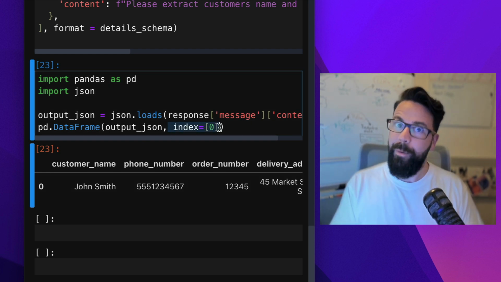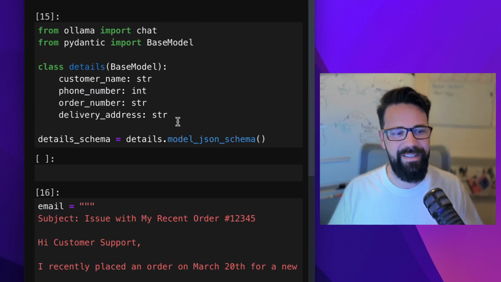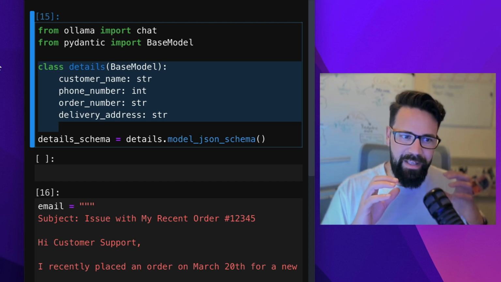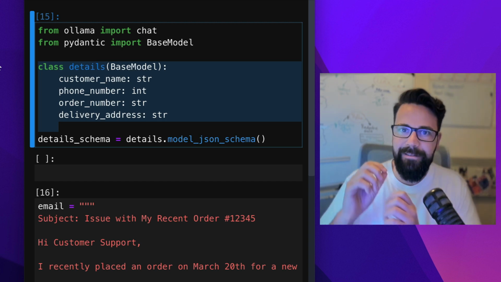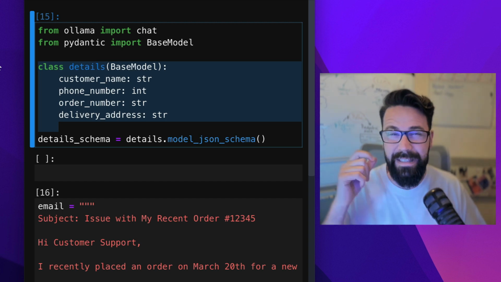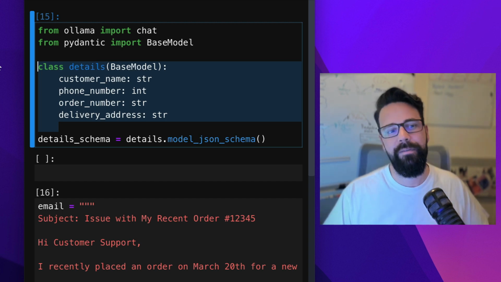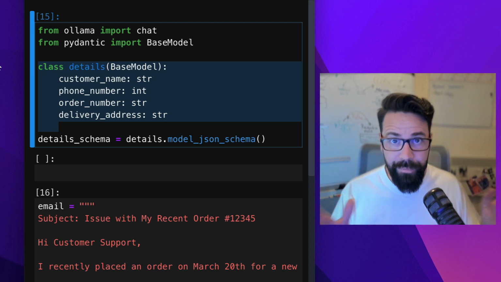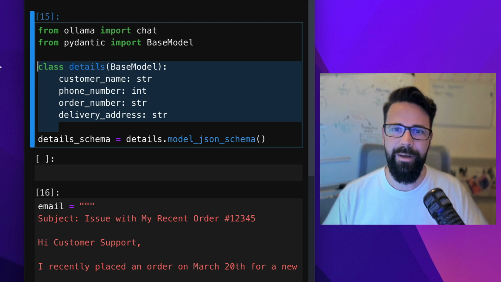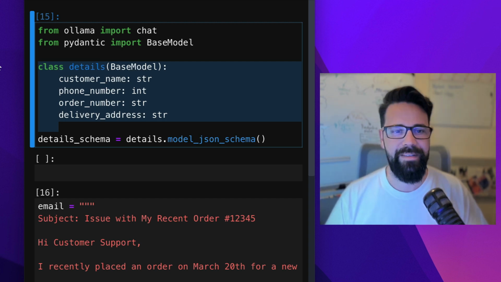So look, hope this was helpful. I've just been playing around with tooling and Pydantic and BaseModel, and I'm finding it really helpful to be able to take unstructured text and get some really valuable structured information out of that text and get really consistent results as well. So I've got lots of videos coming up. I'm going to be testing all the different models. I'm going to be doing a whole bunch of prompt engineering, automated prompt engineering, so using larger models to create smaller prompts for smaller models. I'm going to be putting all these models through their paces.